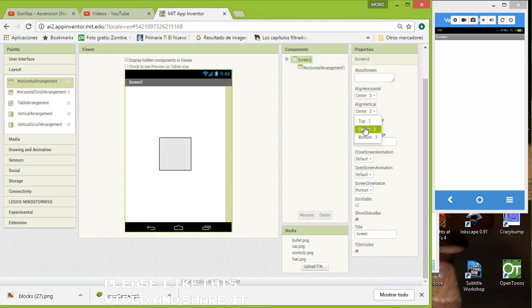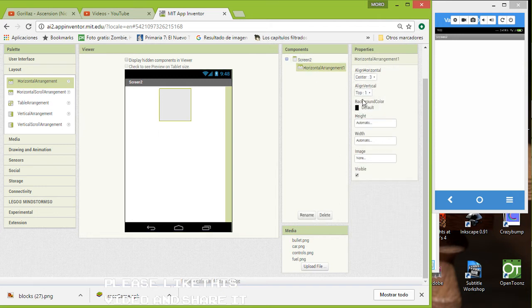For the horizontal arrangement, we are going to center everything, and we're going to give the size of 250 pixels, sorry, and then 200 pixels, so it's a beautiful square.